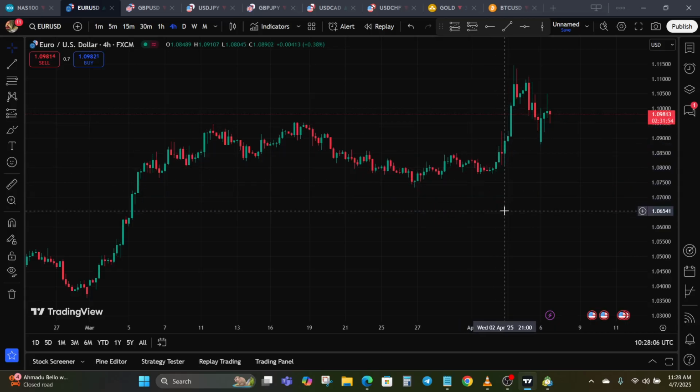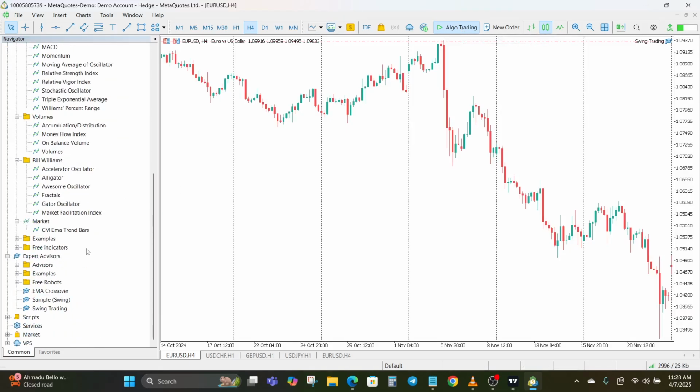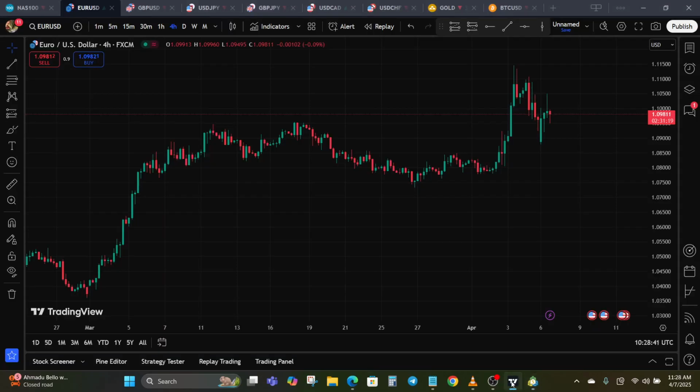Now when it comes to charting, this is where the platforms diverge the most. MT5 comes with advanced charting tools, including multiple time frames, order types, and a vast range of indicators. It also supports algorithmic trading, meaning you can actually add expert advisors for automated trading. The charts are functional, but not as visually appealing or customizable as TradingView's.